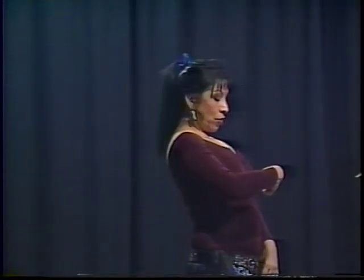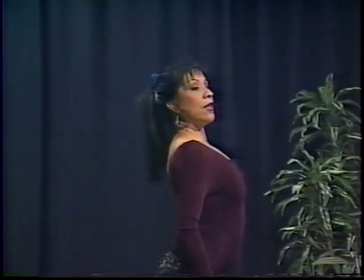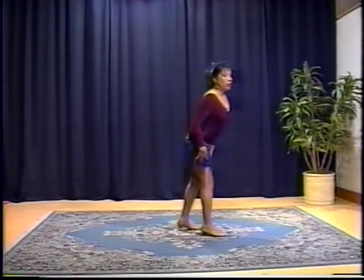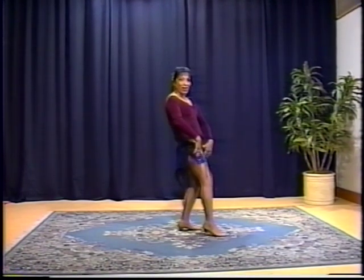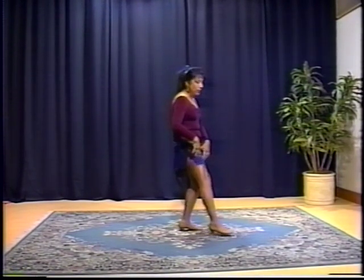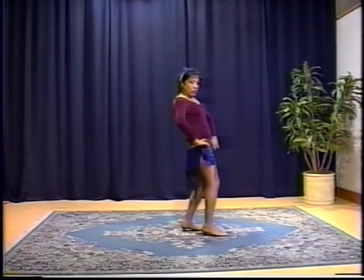Feel that somebody's pushing through the sternum right here and contraction right here. Stepping forward with the chest, the footwork, up, lean back, and contract. So the count will be forward is one, lift on two, lean back on three, contract on four. One, two, lean back, contract. Forward, lift, lean back, contract.